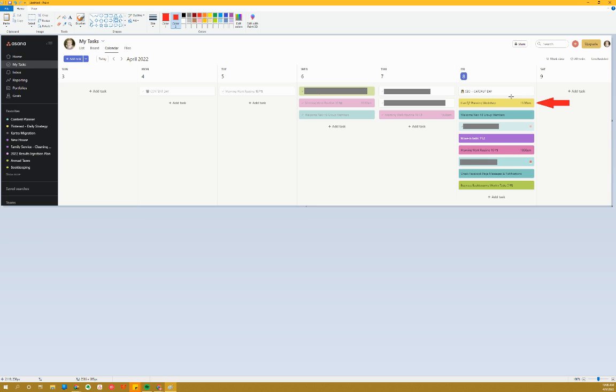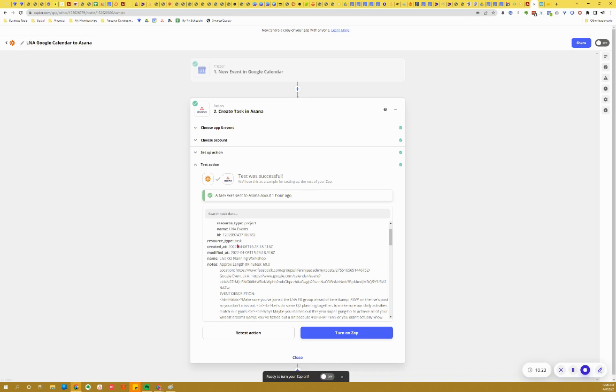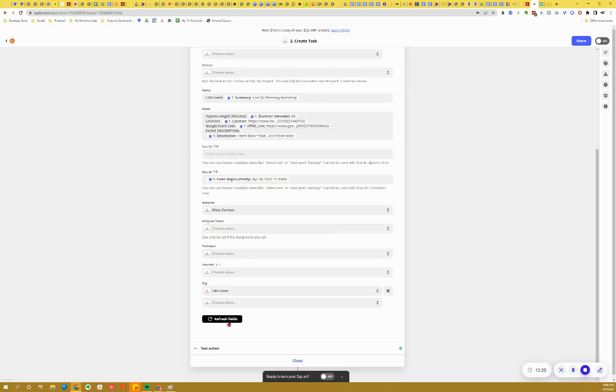You can add a tag in Asana to the event by clicking the task and hitting Tab T on your keyboard and just typing the tag name. When you do that, it won't find the tag, so it'll ask if you want to create a new one. When you do that, you can assign a color to it. So that's what I did. And then I went back into Zapier and I added that tag where I was setting up all the actions. I added the tag name there. So I came back here. I hit refresh fields to pull in all the available options in here. And then I found the LNA event tag, which is going to show up yellow now in Asana.